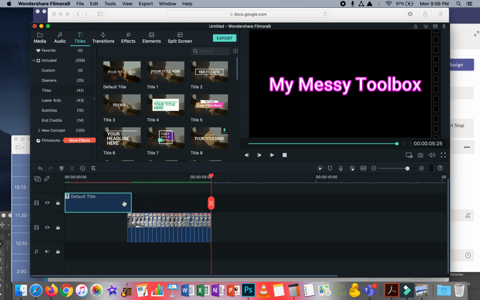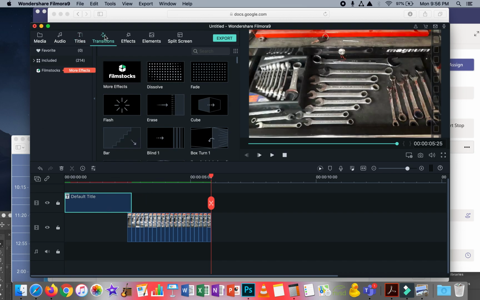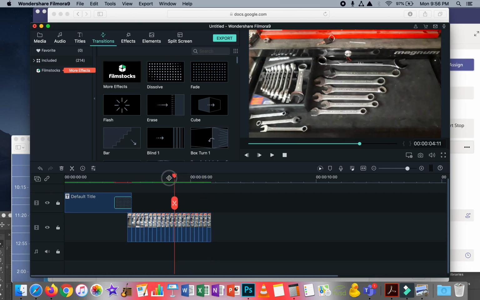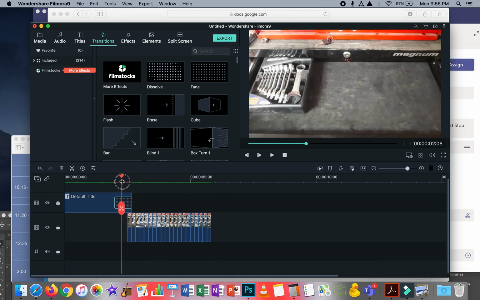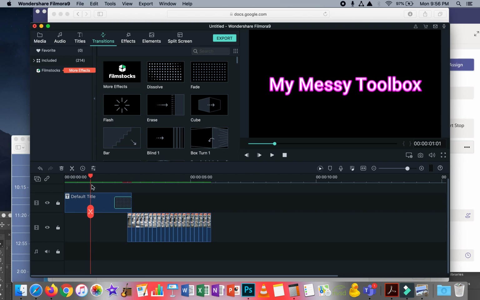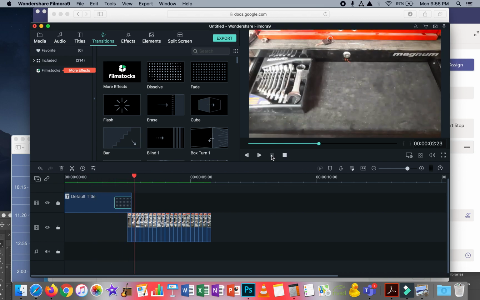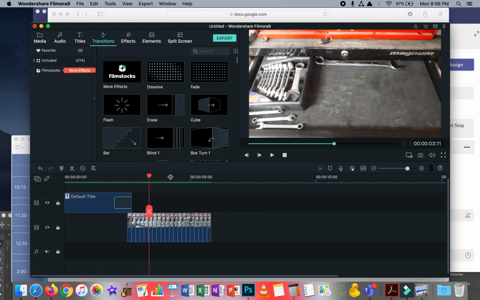And if I wanted to, I can actually have this fade out. That's pretty easy to do. If I go to transitions up here, and I can go to fade. So I can drag that down here, and I can change the length of that fade too. So I can go like this, and you can see if I hit play, did you see how it faded out there? So that works for me.